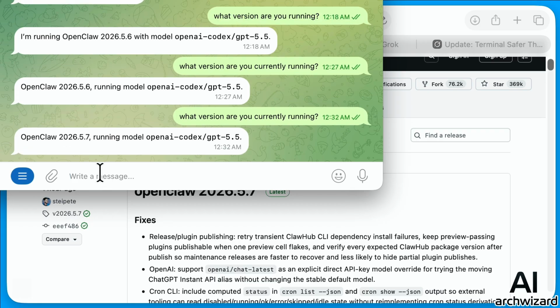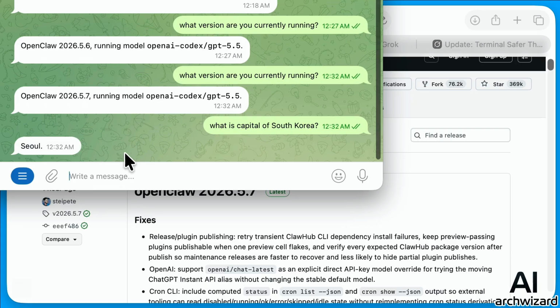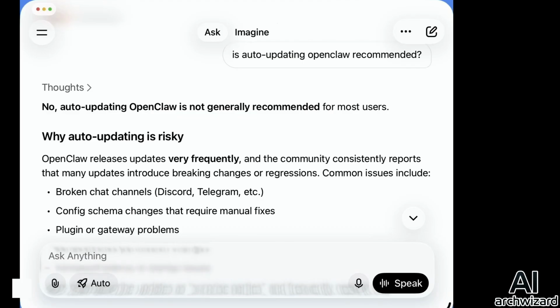And I can ask some generic large language model question to verify that everything is fine. What is the capital of South Korea? Seoul. Okay, the answer was correct.